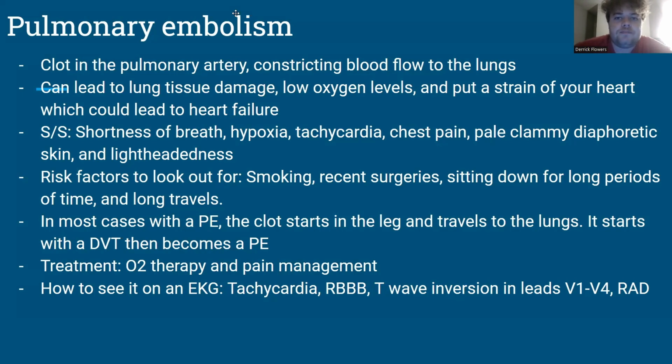Now, pulmonary embolism. That is when there is a clot in the pulmonary artery constricting blood flow to the lungs. This leads to lung tissue damage and low oxygen levels, and it puts a strain on your heart, which could lead to heart failure. Okay. Signs and symptoms of it: shortness of breath, hypoxia, tachycardia, chest pain, pale, clammy, diaphoretic skin, and lightheadedness. Risk factors: patients with PE will have one of these risk factors 100%. Smoking, recent surgeries, sitting down for long periods of time, and long travels. Those are the common ones.